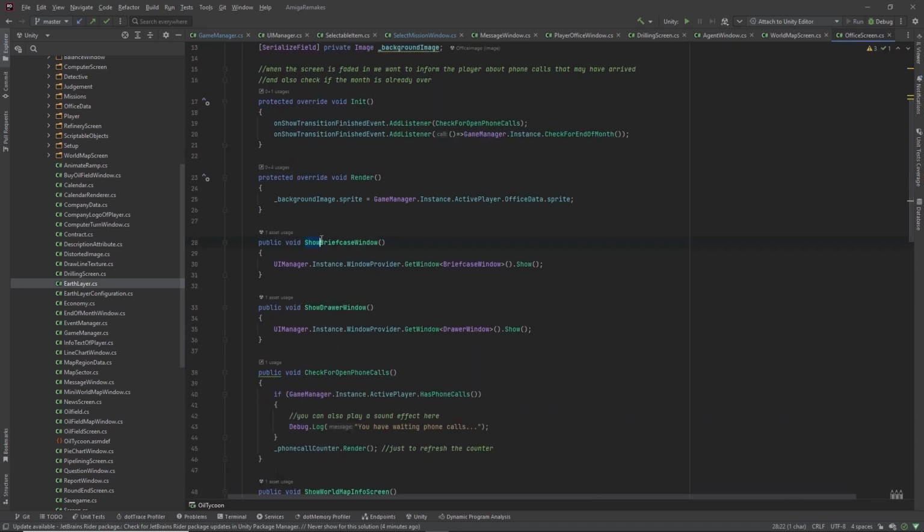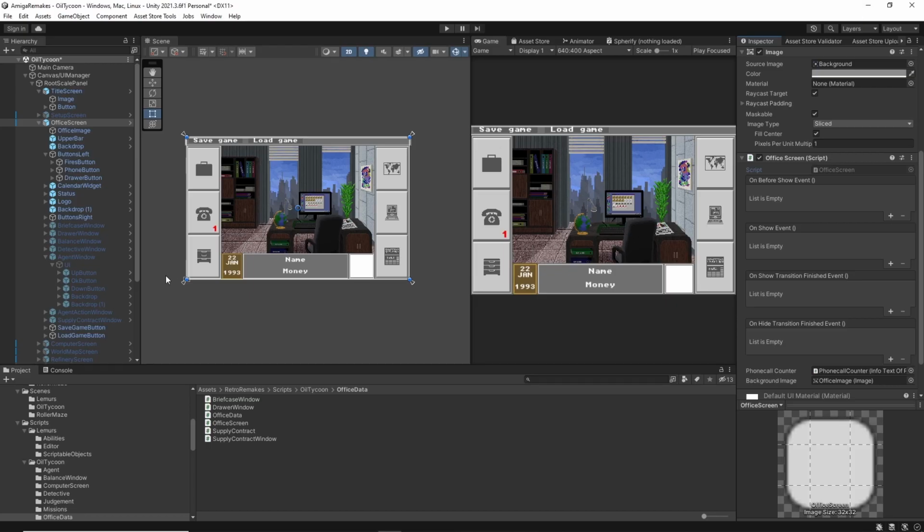Here you can see the Show Briefcase window function, and all that does is ask the UI manager to get us the briefcase window and call show on it. In contrast to the screens, you can have multiple open windows, so the old window is not closed automatically when you open a new window.